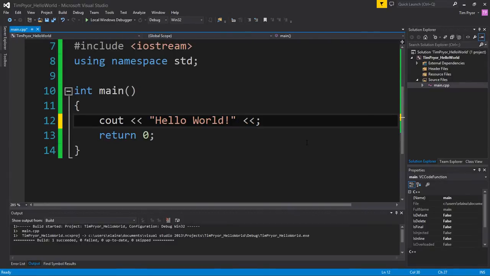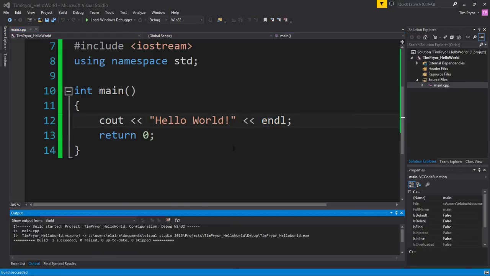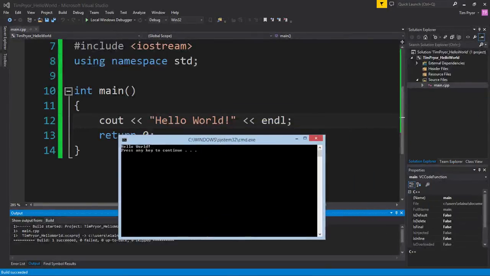If we put another stream insertion operator, which again is an operator, the operator goes between two pieces of data, and then type endl, which is ENDL, that is not a 1, and it's a very common mistake, that is not a 1. It just stands for endline. What that does is it says, hey, go ahead and begin the next thing on a new line. It's like hitting the enter key. So I'm going to bring my console window back over here, and now I see hello world, and then it ended the line, and then press any key to continue.